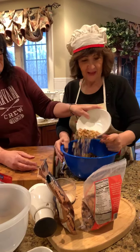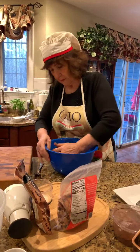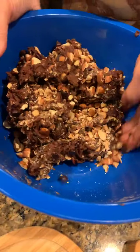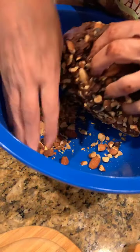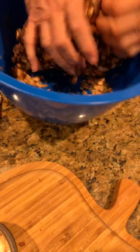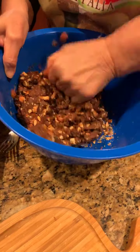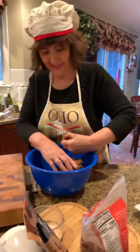Good job, Mom! Oh, they smell like heaven — I can smell the cloves. We like adding a lot of nuts in our cookies. You can adjust it to however you like, but this is a good amount. It helps absorb into the dough. You just kind of have to knead it and get everything as mixed as well as possible. Go, Nona, go! I'm trying, I'm trying. You're so strong!